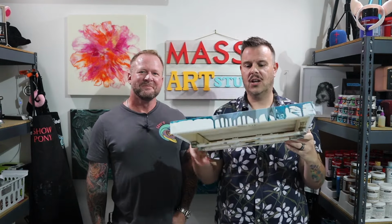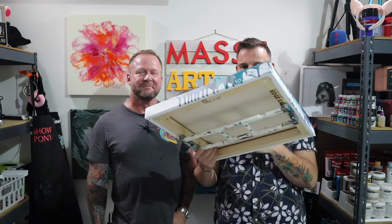It's actually finished. So let us know what you think in the comments. Should we take the time to paint, for example, this one a solid turquoise around the edges, or a solid black to hide those drips, or would you expect to see those drips? I'd like to hear what everyone else thinks. I like the drips. I know you do. Maybe we'll do one with drips and one without.